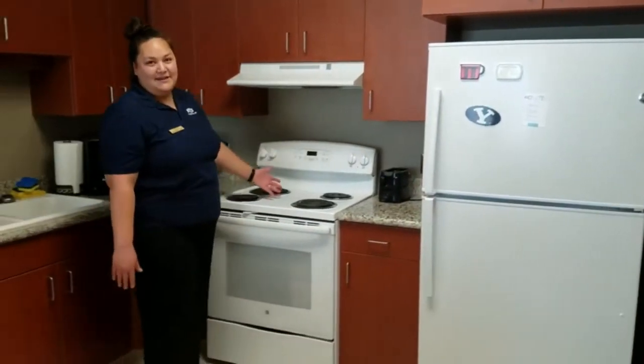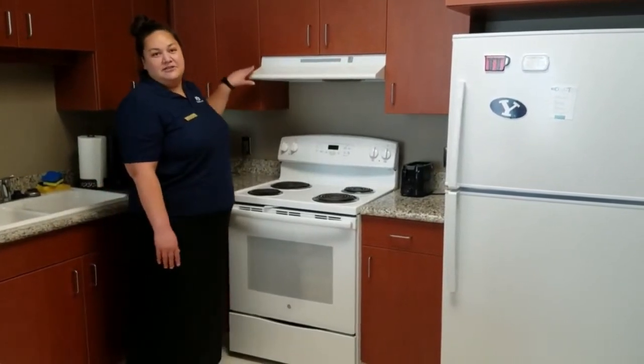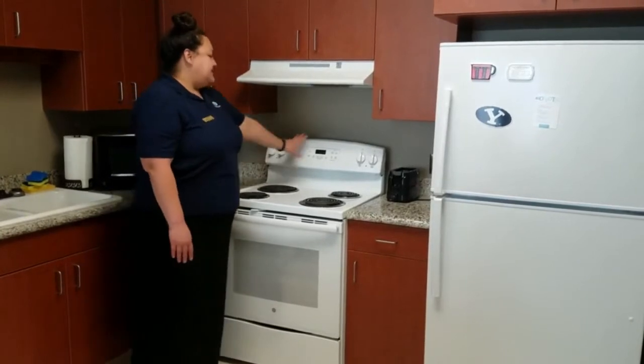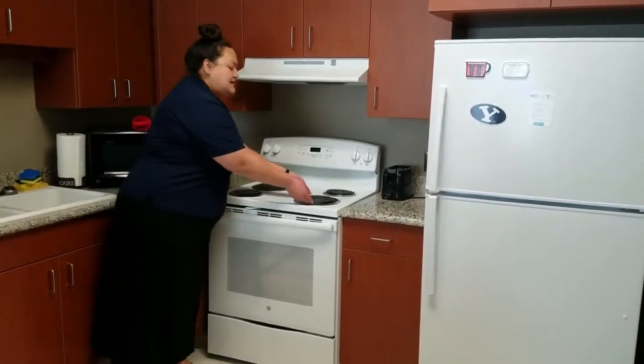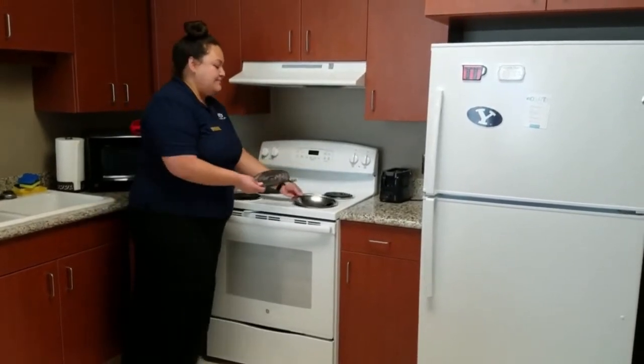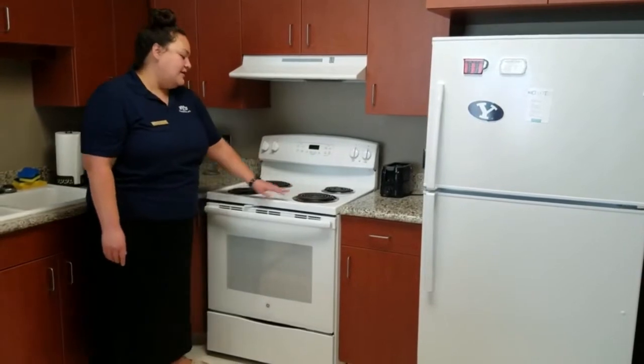Next we come to the oven and the stove. You're going to clean the range top first. You're going to make sure it's not greasy. Make sure there's no grease hanging from here. You're going to just clean every surface. These come out and allow you to clean the pans beneath them. So you'll want to make sure you clean those, dry them well before you put them back on.